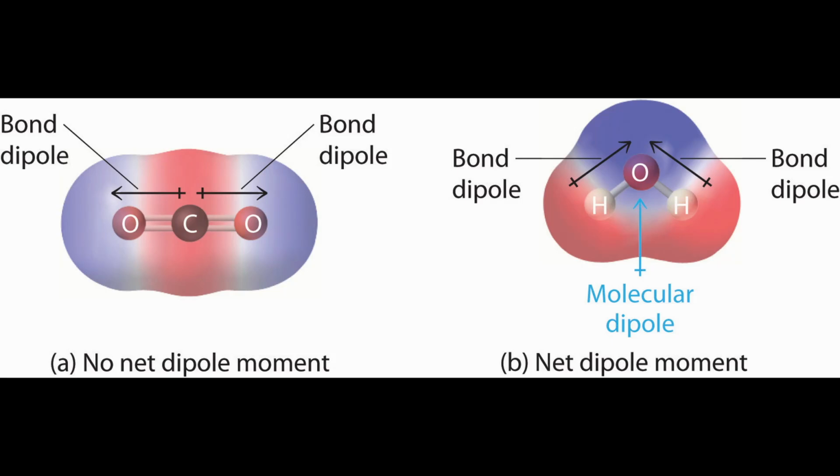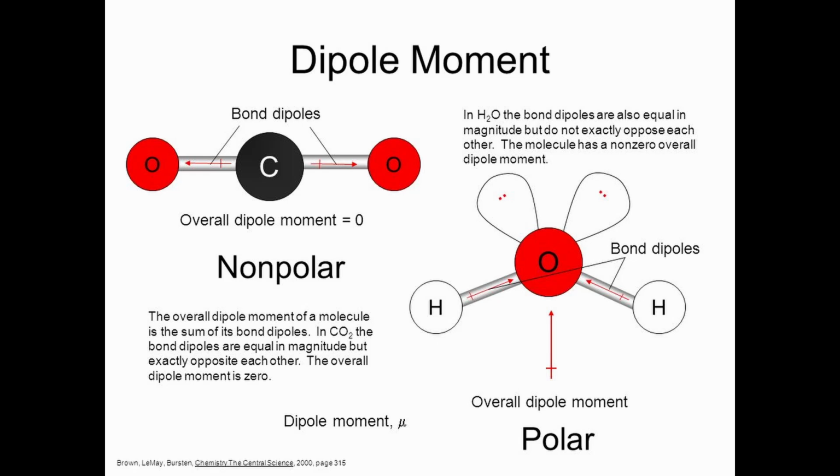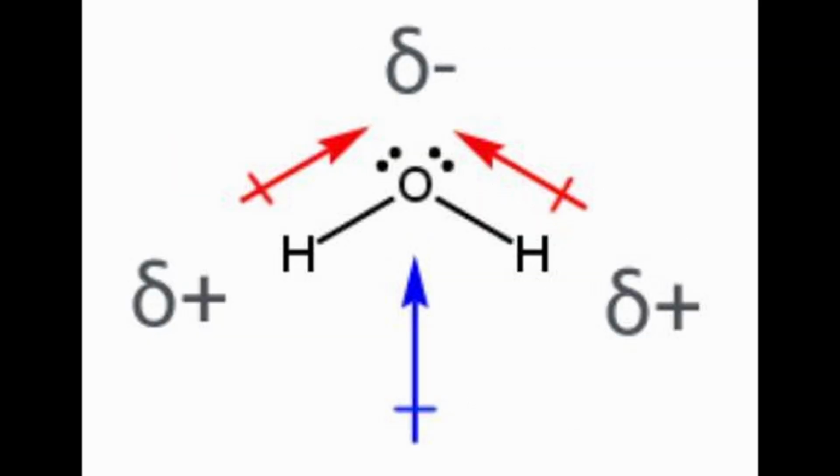In chemistry, we often use Debye units to measure this, honoring Peter Debye, who studied molecular polarity. The dipole moment in HF can be represented with an arrow pointing towards the more electronegative atom, fluorine. In molecules with multiple bonds like H2O, the dipole moments add up, creating a net dipole moment due to its bent shape. But in linear molecules like BeF2, the dipoles cancel each other out, resulting in zero net dipole moment.